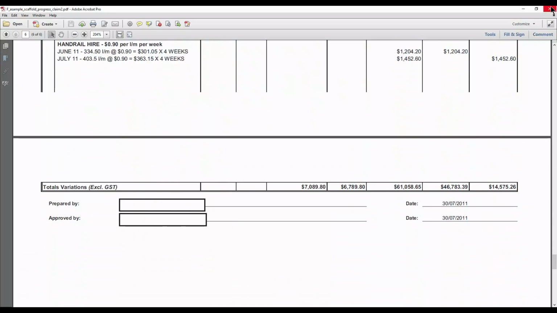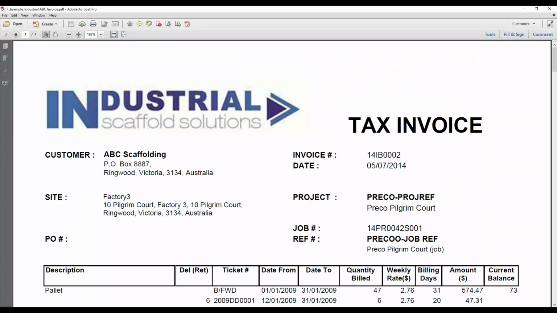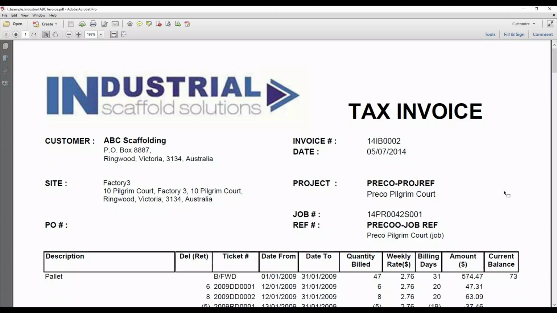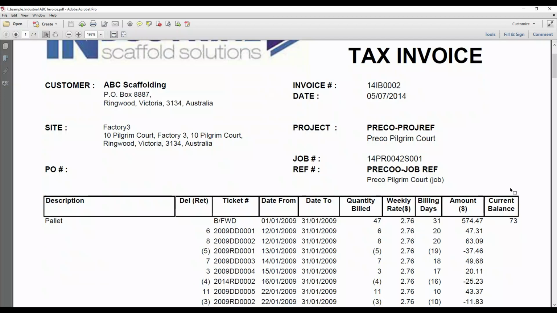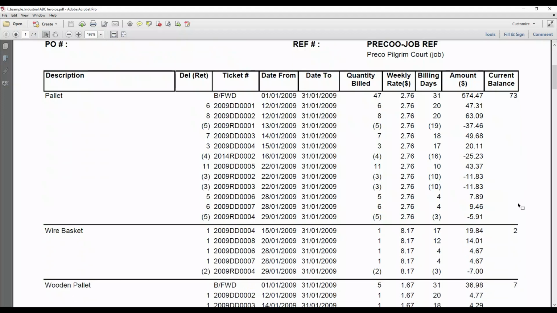So we would also like to show you another invoice. This is basically a dry hire invoice. We have the customer details at the top, and we have every single item listed. Every item shows the brought forward balance with lots of deliveries and returns, and then the current balance.